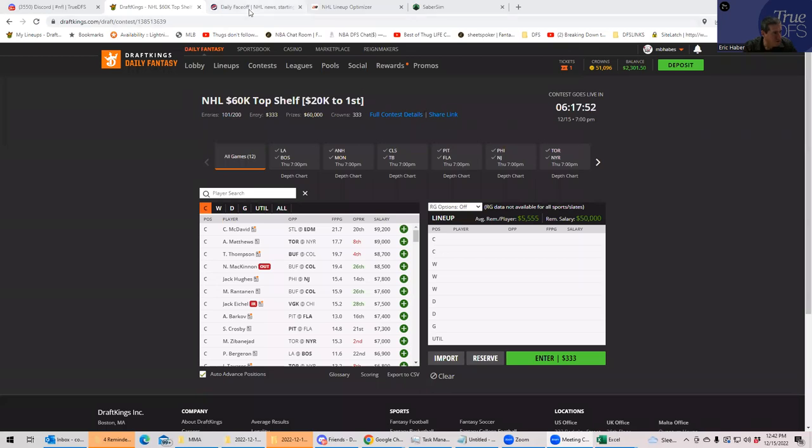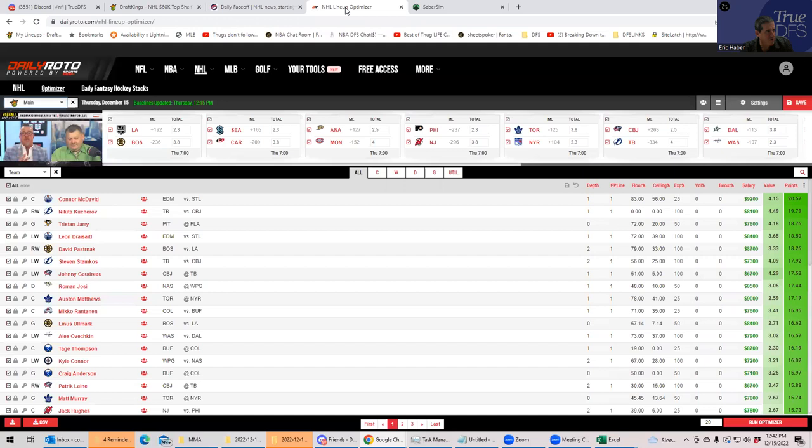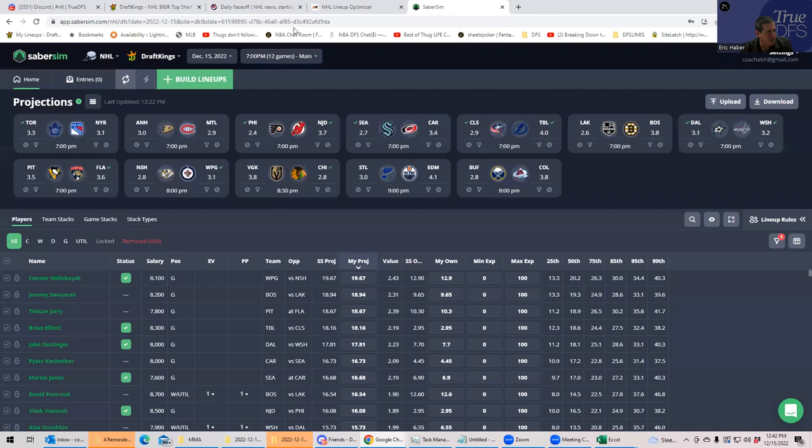Okay, so again, I'm going to look at three different sites here. I'm going to look at this Daily Faceoff site. This is, I think, the free part here. I want to get the guy who runs this site on here to talk about DFS hockey for a little bit, one of these days. And here's Daily Roto. I think they're free, so they wouldn't mind if I showed this. And then there's SaberSim, which, again, you could sign up with them through us and get access to all this stuff and their lineup builder and all that jazz.